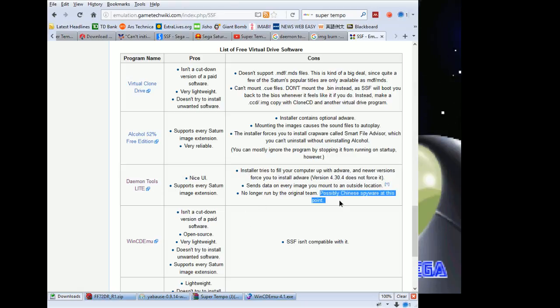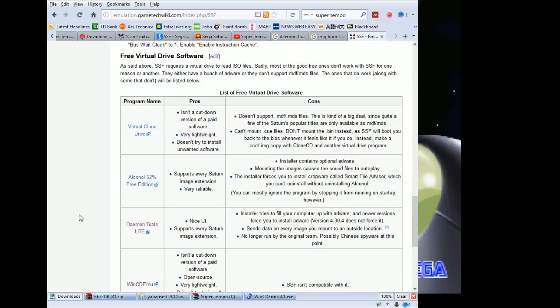Daemon Tools Lite, possibly Chinese spyware. Well. It can't mount cue files. Oh, Christ. What's the point of having this? I could use... But Virtual Clone Drive, it doesn't do cues, and it's only a cue, I believe. Yeah, it's a bin and a cue file, so that's not going to work either.